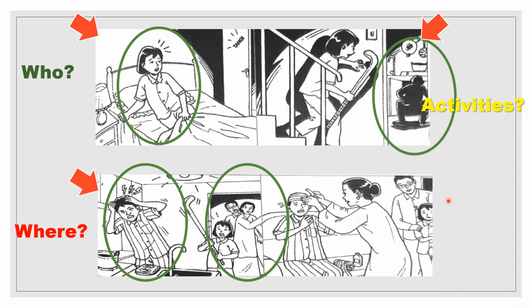Next, what are the activities, okay, or what were the actions involved? Okay, first, the girl, you see, she heard something. You see here, heard a sound, okay? What else? Here, she was walking downstairs, right? She was walking down the stairs to go downstairs, okay? And this person, I think he was looking for something, or he was opening the kitchen cabinet, or the door of the kitchen cabinet.